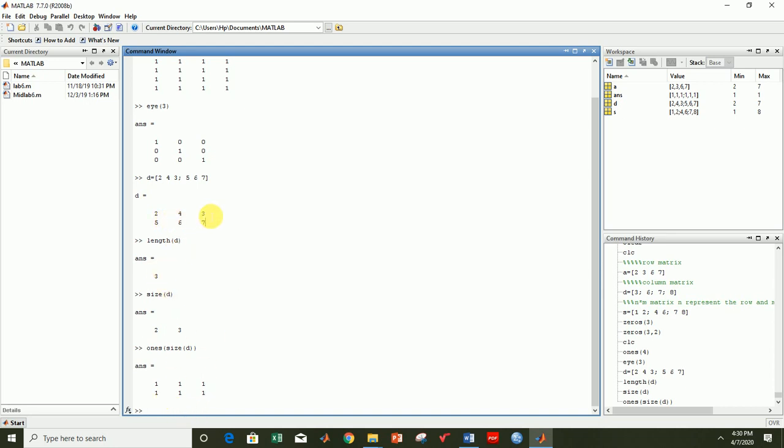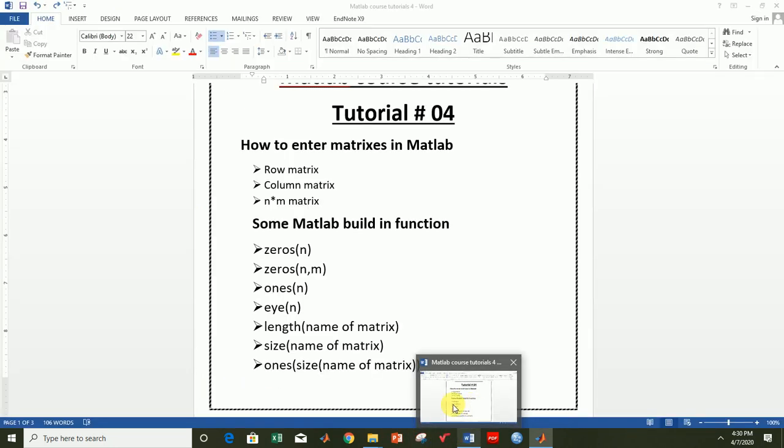The D matrix entries are 1 4 3 5 6 7, but here all the entries are 1. So this was the way to generate these types of matrices.